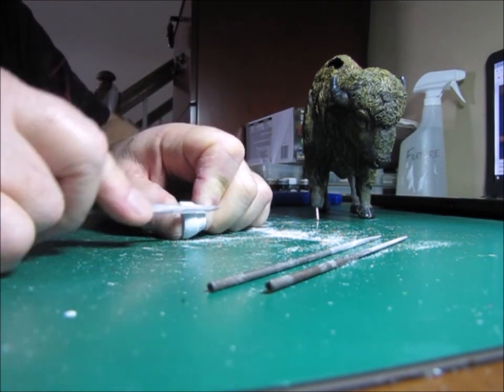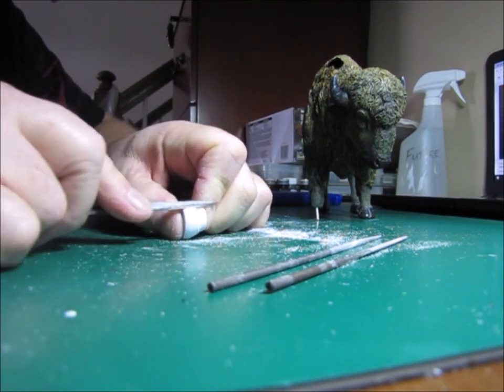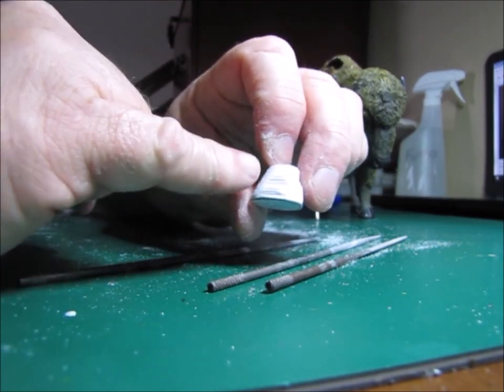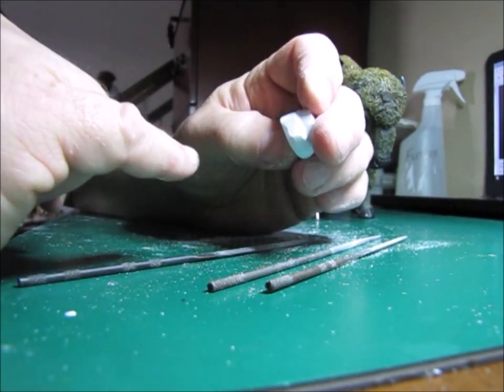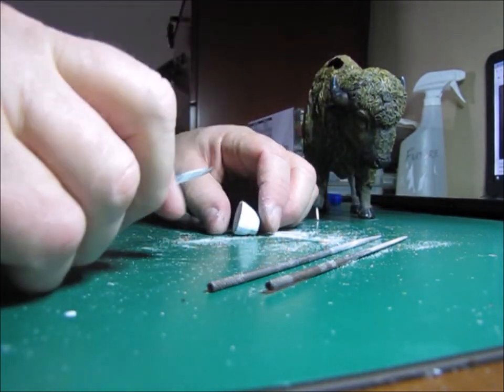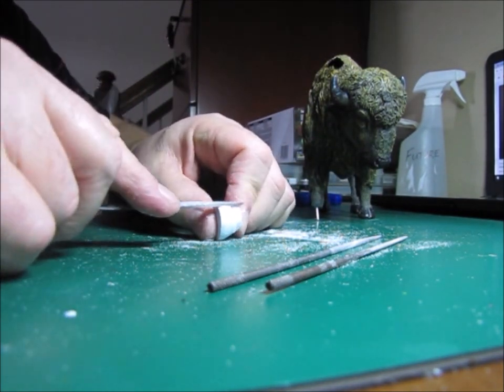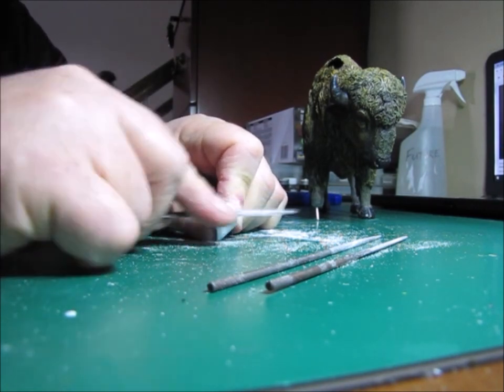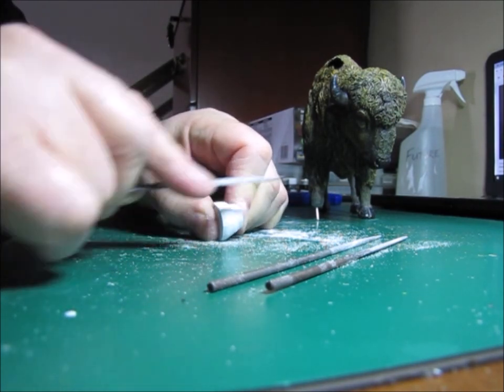It's already been repurposed once — if you remember back in one of my earlier videos I told you that these are cut-up Amazon cards that were basically glued together. You can kind of see the different layers right here. The rest of it's been filed off, but yeah, those are the layers of the cards where I glued them together and clamped them and let the glue dry. So this has been repurposed once already — let's see if maybe I can repurpose it a second time and use the filings for something as well.